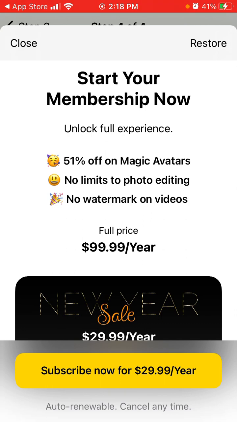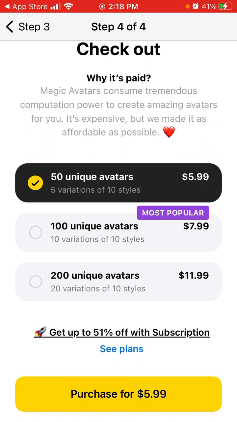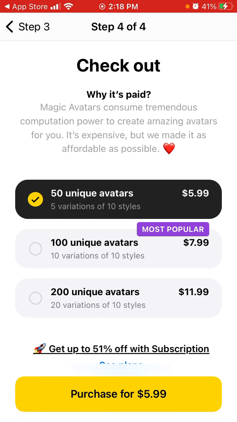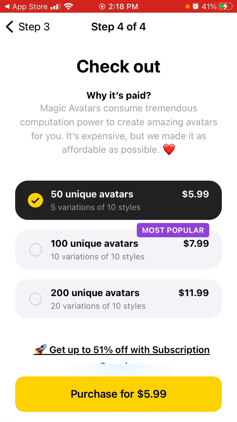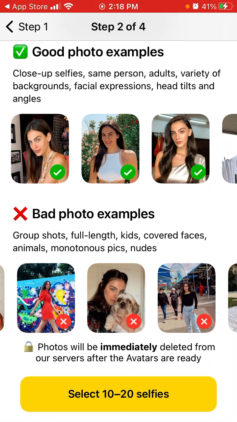The yearly subscription is $29.99 per year, and then probably you can get your 50 avatars for $3 or something like that. Then you can just purchase, and you would have 50 unique avatars, with 5 variations of 10 styles. So yeah, and then you will just have them.